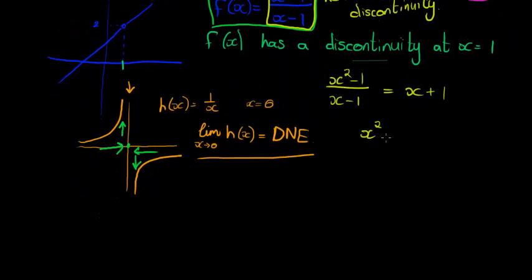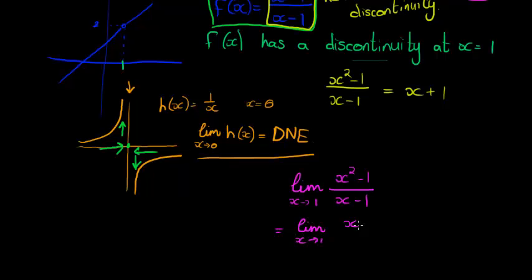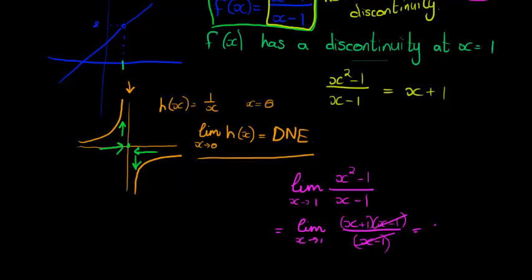In other words, if I were to evaluate this limit, let's say the limit of x tending to 1 of x squared minus 1 over x minus 1, I would love to just substitute, but I can't because there's a discontinuity. So what am I going to have to do? Well, let's remove the discontinuity. Let's simplify the expression. So this becomes x plus 1, x minus 1 divided by x minus 1. This cancels with that, so this is just the limit of x tending to 1 of x plus 1. And this time, I can just substitute, and that's brilliant, because then I get 1 plus 1 is equal to 2.